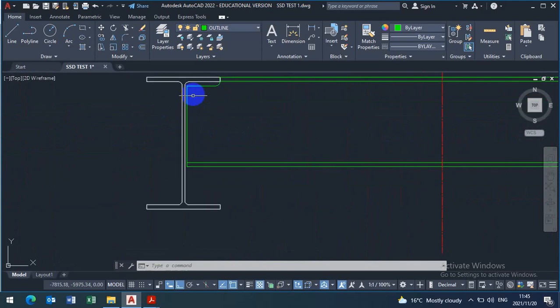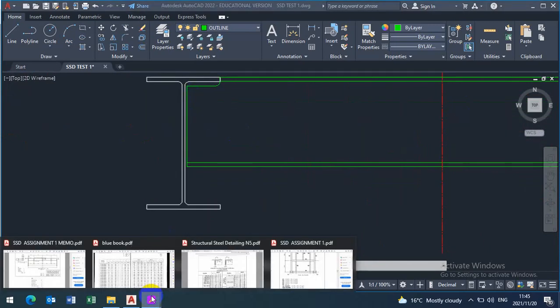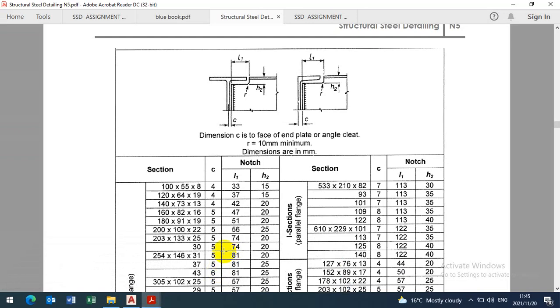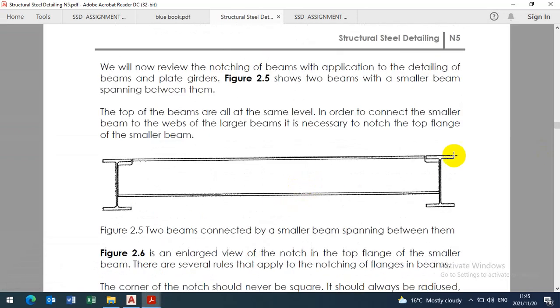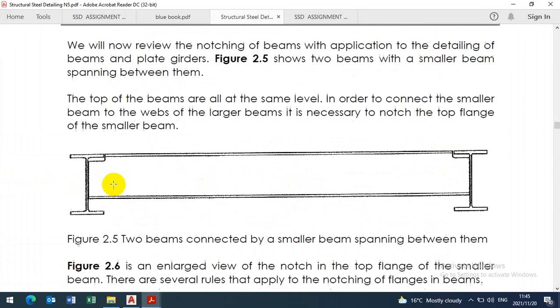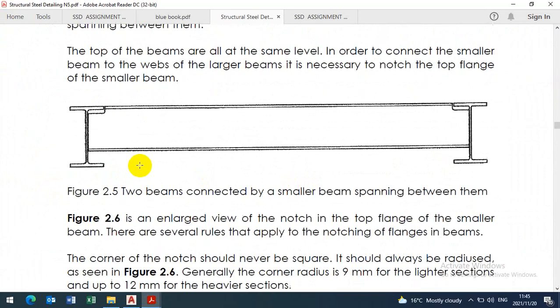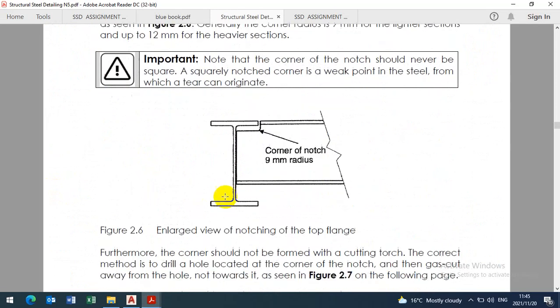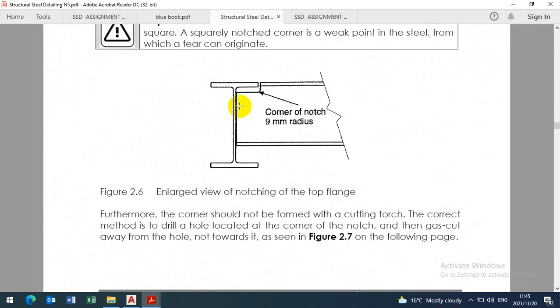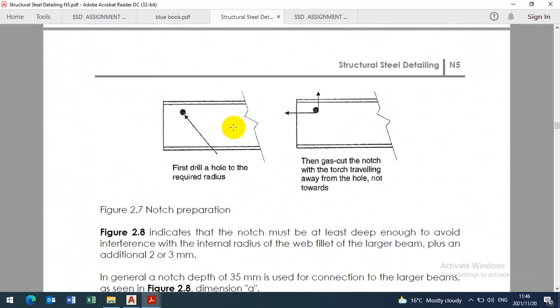What we are going to have is something looking like this in the structural book, but the notch is something like that. When I zoom in here, you'll see that that's where the beam will be attached to this piece here, and that's where the plate is. So once you leave that thickness of 5, then you can do the notch, and once you put the notch, you put the thickness of the plate.